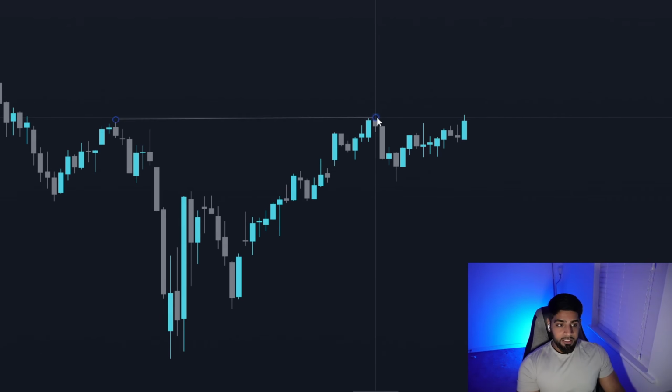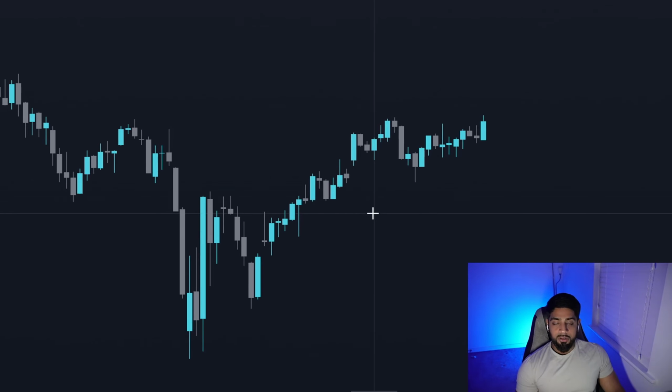So for this example, I'm going to be breaking down this trade that I actually took today on US 30. So here we are on US 30 on the daily time frame. So first and foremost, can you guys spot where liquidity is? Now, I know I had it on the screen just a minute ago, so this is a little bit cheating from you guys. However, I want you to really look at it. Can you spot the liquidity?